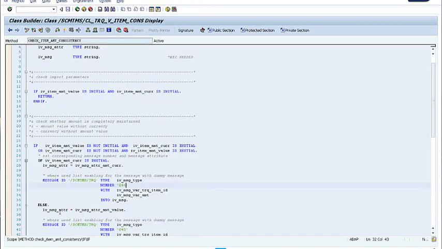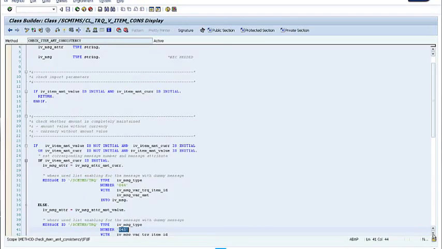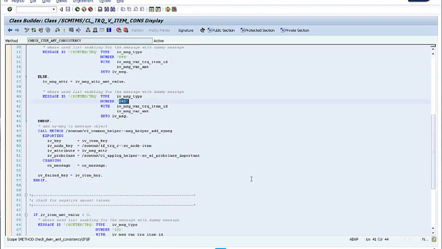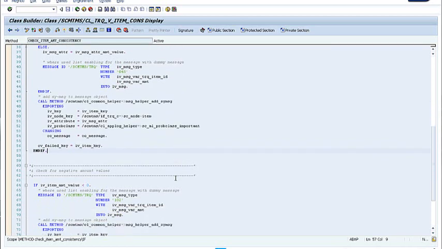Or else, if the currency is not initial and the amount is initial, then we throw out message 45, which is amount is missing. After that we have to call a method of a helper class, which adds this message into the framework. Basically at the end we just have to call this method and enter the data related to it.